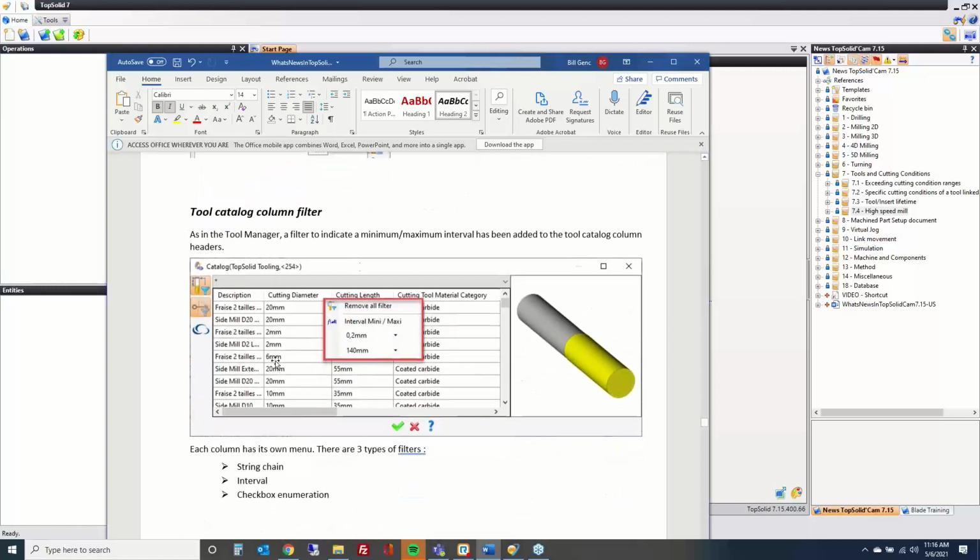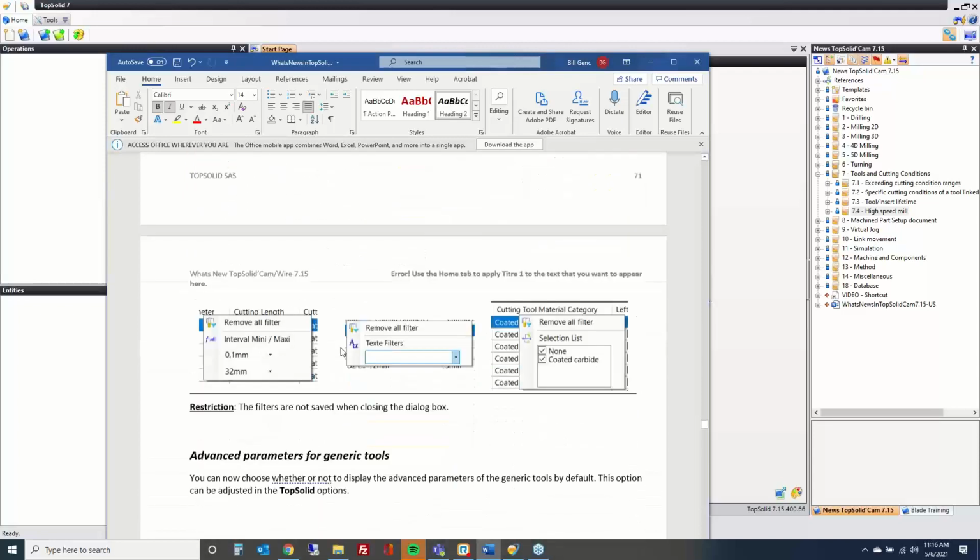And then one other minor little improvement is in the tool catalog column. So when you're searching inside of TopSolid'Cam for a specific tool in your library, you can now set filters like you could in the tool manager previously. That came out in 7.14.